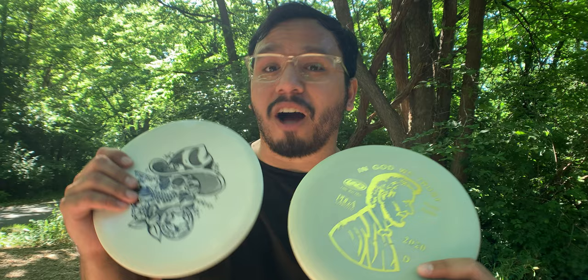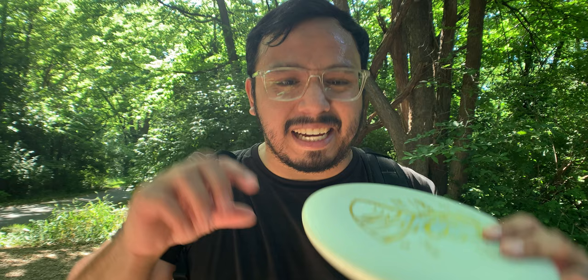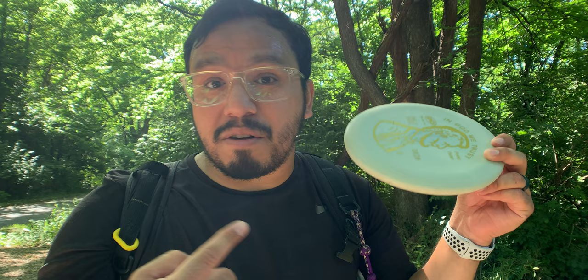But for real, these two discs are awesome. The penny putter — it feels really good. It's almost like a touch deeper Luna. So if the Luna is a little bit too shallow for you and feels a little bit small on your hand, but something like a P2 or a Warden feels a little too deep, this thing is perfectly in between those. It feels really good. And it's also cheaper and probably more available and easier to find than the Luna, because Lunas are expensive because they've got Paul McBeth's name on them. These feel good — they're nice and tacky. It almost feels like a stiff eraser-blend type plastic, like the Wizard's eraser blend with Gateway.